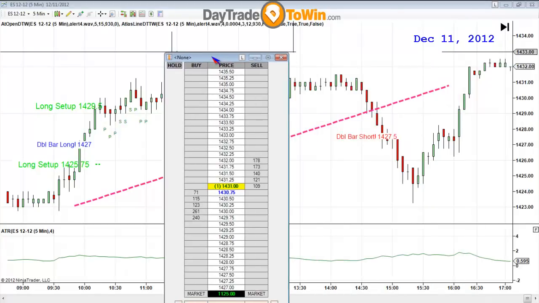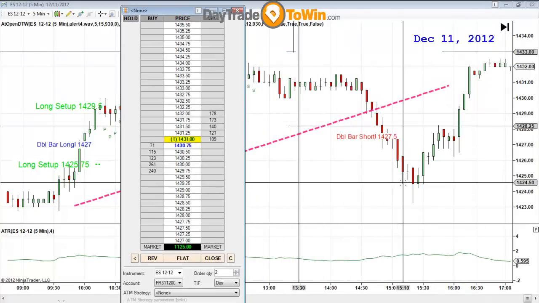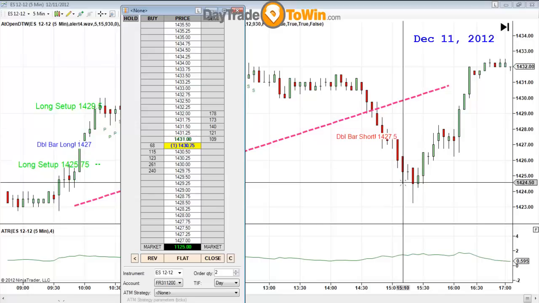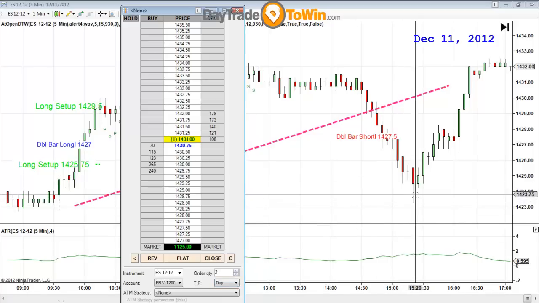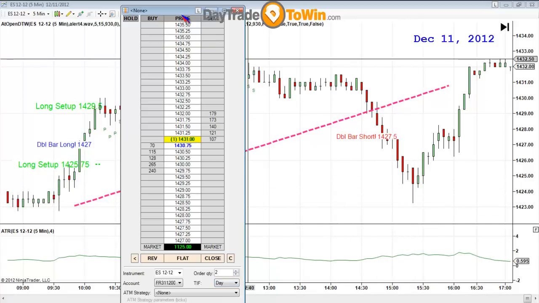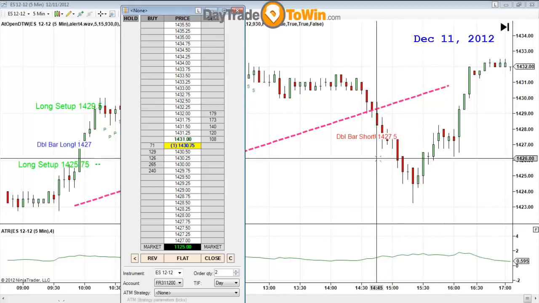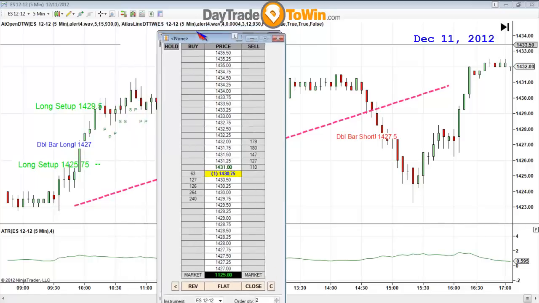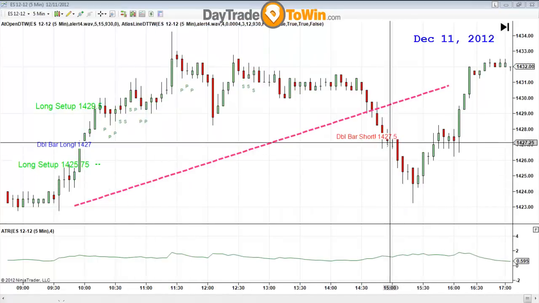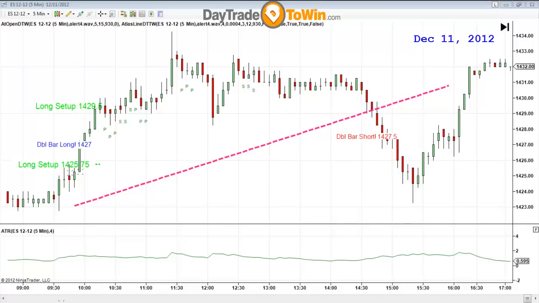So when it comes into the afternoon, I don't like to push it, really, because at that time I'm doing teaching, I'm doing other things. So I just went in with two contracts here as the day ended. I don't like to trade in the afternoon. I like to trade in the morning. So it's more like I see an opportunity, I just happen to be here and I took it. All right. So here, and here.